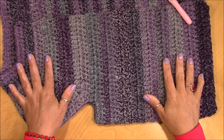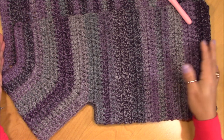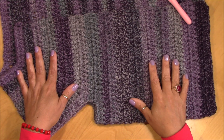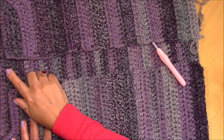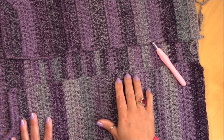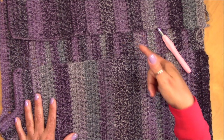In total, I did 29 rows. You see 27 in the front, plus the extra 2 that you see in the back. And I measured from the border of the back until the length, and it's 19.5 inches, almost 50 centimeters. When I finished the length, I kept my yarn here because I'm gonna work in the overlap where the buttons are gonna be sewn in. And then after I do that side, I will cut the yarn and come to this side to do the overlap for the buttonholes. You work the length that you want for your cardigan, and then after that you will do this step.